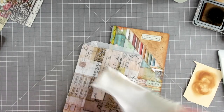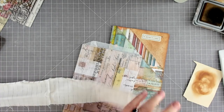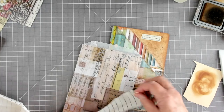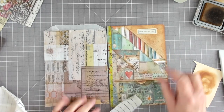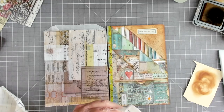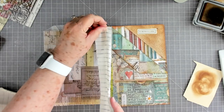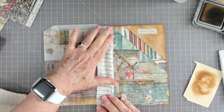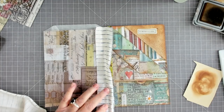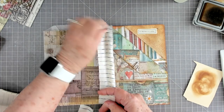Now, it could have torn straight. It probably wasn't cut straight when the person cut it off the bolt. That's fine. We're not worried about the straightness, because all we're worried about is gluing this down. So I'm going to cut that little piece off right there, and then put that down through there like that, and I'll probably put another piece on the other side too, like that.